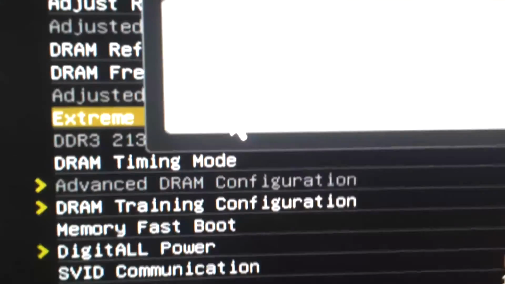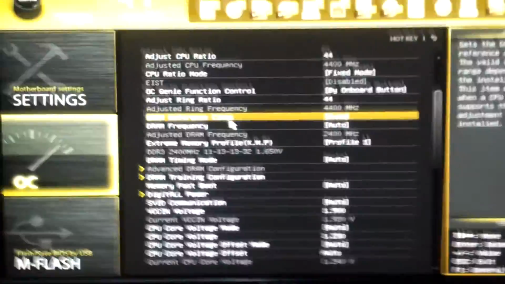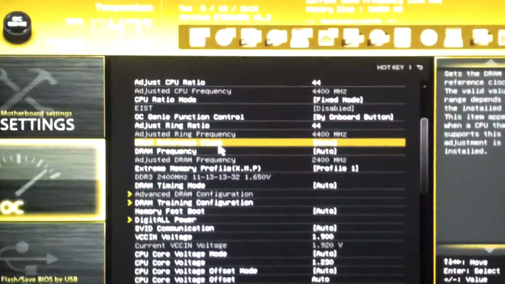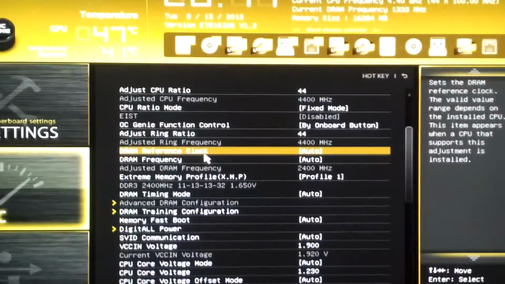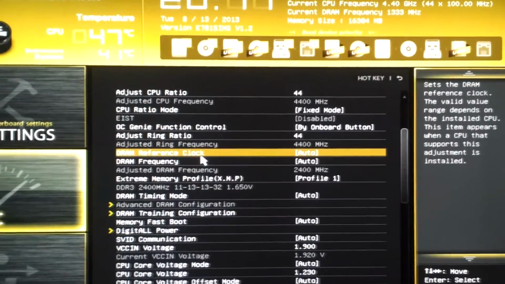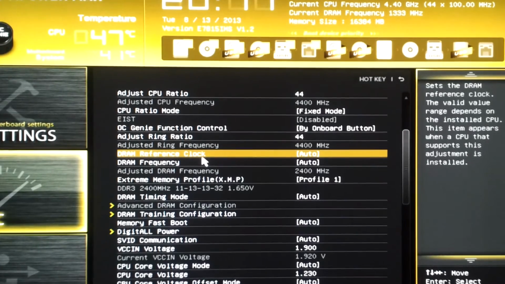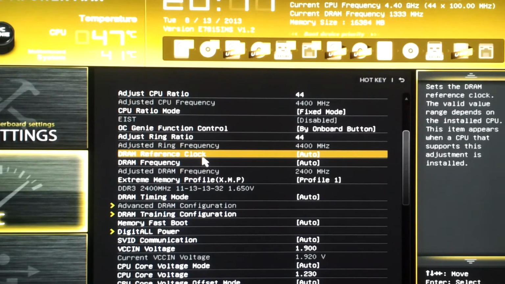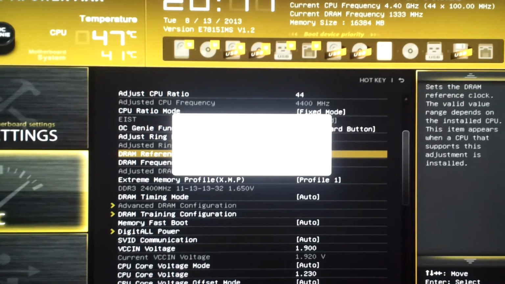So I'm going for 2400 megahertz because I'm a megahertz junkie. So that is the profile I will be choosing to load up here. Okay. Now, if all goes well, we're going to just hit F10 and save this setting, and let's see what happens.